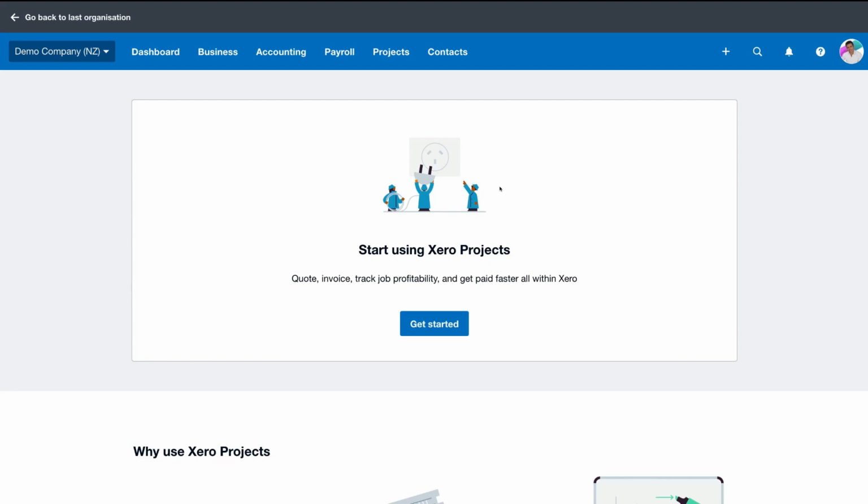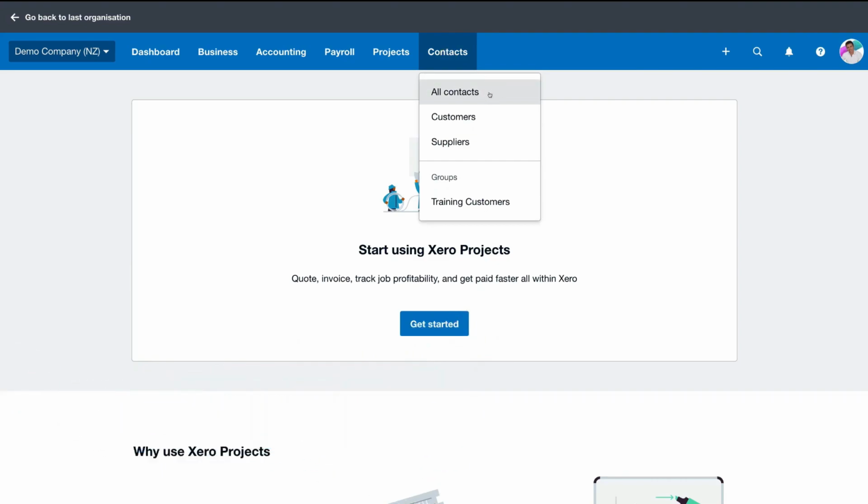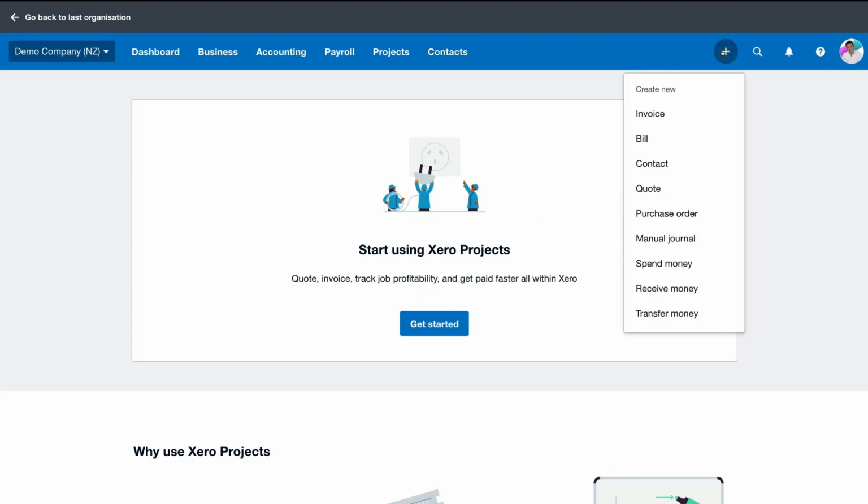Xero has a lot of information online to help you make the most of projects if this is something you want to get involved in. Then next to projects, we have contacts. Again, contacts is very self-explanatory. We can access all our contacts, we can click customers, and that's going to take us to all our customers within Xero. We can also add and edit our customers, and the same goes for suppliers. Now you can also navigate over to this plus icon again, and you can come down and add contacts here.